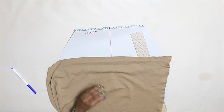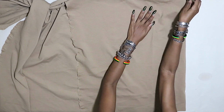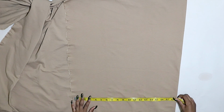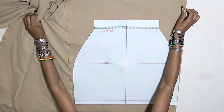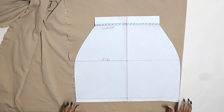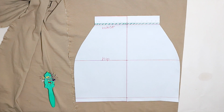I folded my fabric so I could have 2 layers so that I can cut the front and the back at the same time. Right here, I'm just measuring from the edge to the fold to ensure it's equal. It may not look equal to you because of the positioning of the camera, but it's equal, trust me. I made sure I left a little bit of room at the bottom for the back of my skirt. If you have a bum, you're going to need a little extra length to account for your bum.